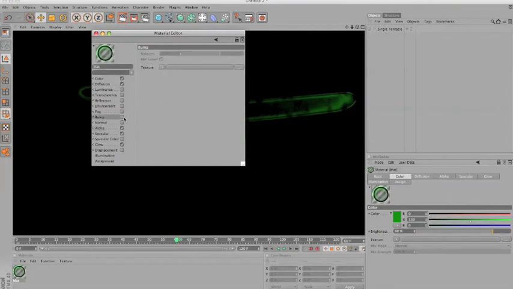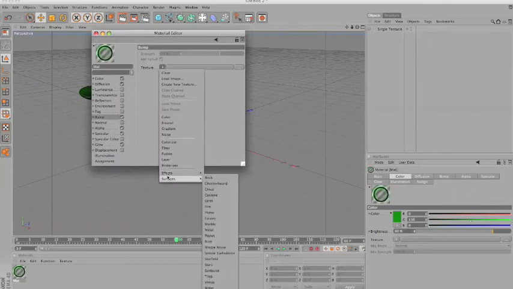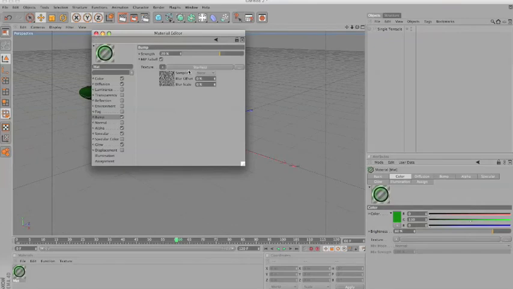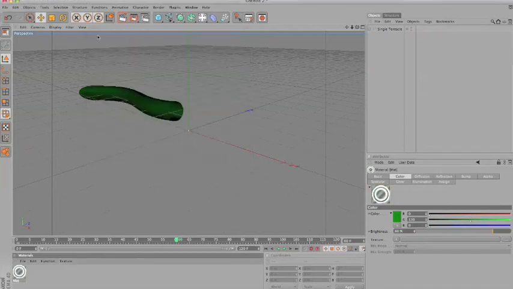The last thing we probably want to do is come to the bump, check it, and then come to the texture. And there are a couple of good ones, but you can come to surface and decide to, I don't know, Starfield for instance, just to create some grain and set the strength to 40. So it won't be very noticeable because we don't have a lot of actual material, but it will look cool. And if you want a reflection with brightness of 50, there's not a lot to reflect, so I wouldn't worry.